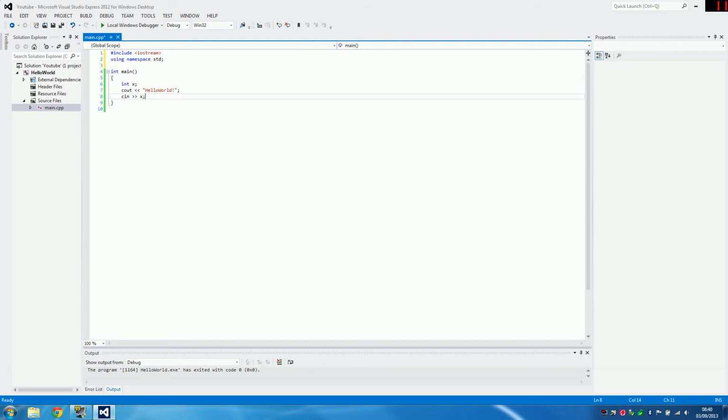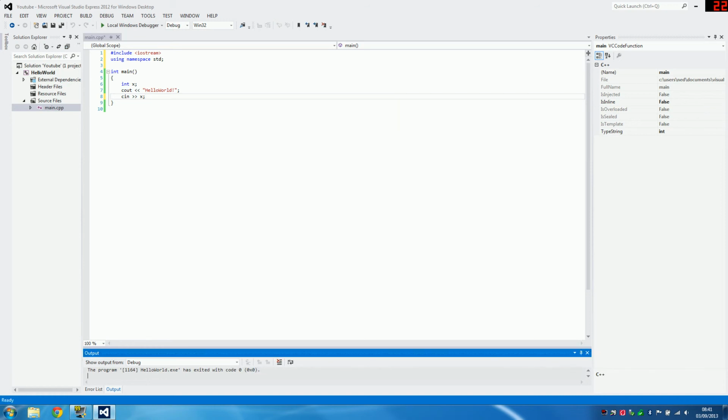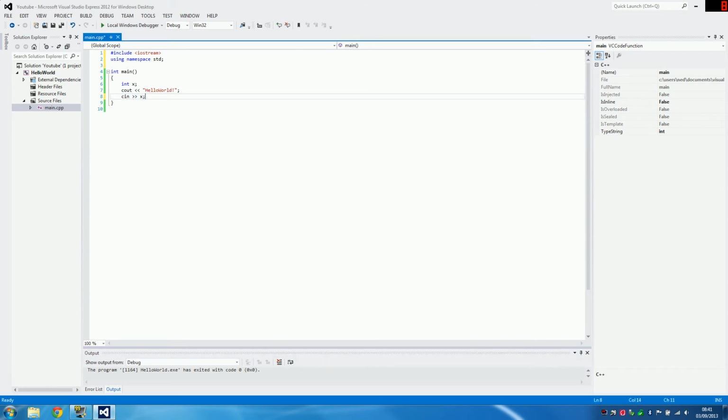And you can see if I put return 0, that doesn't give me any errors because we're returning an integer value. You used to have to put return 0 here, however, you don't anymore. Essentially what the int is for is that if it doesn't reach return 0, it's like this didn't exit with code 0. You can see that this exited with code 0, because after I finished this line of code, it automatically returned 0.